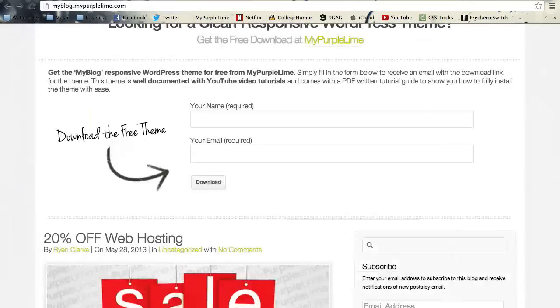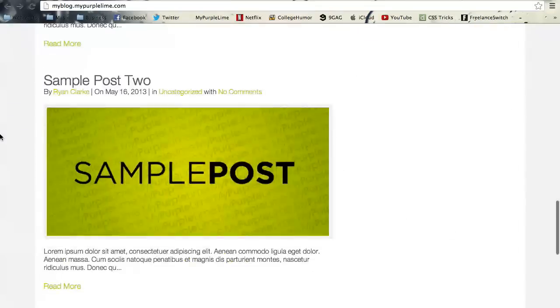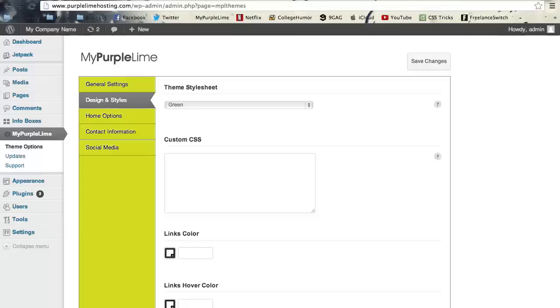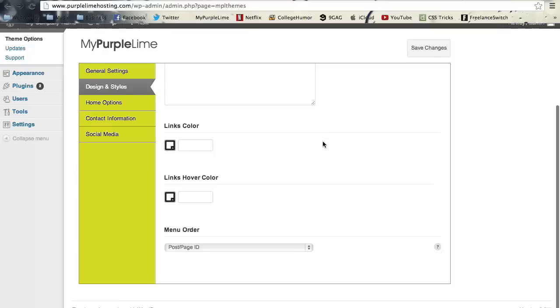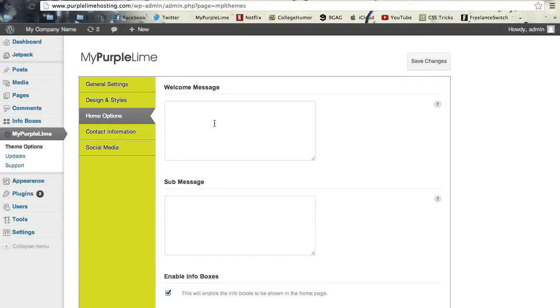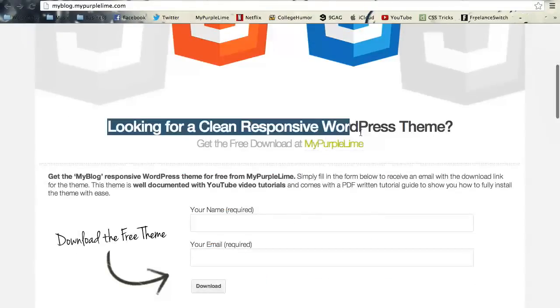And the skin colors are changing up here. So see how this green there, see how this green here, those will change relative to the colors that are in the skin. So we'll keep that green, and that looks good. Let's go to home. Now we can go ahead and add some welcome messages. So I'm just going to copy the ones I currently have on this theme.